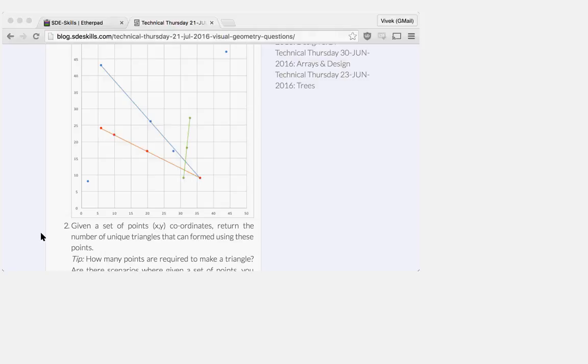Correct. Yes. So you shouldn't be storing a point along with this. You should actually be storing a pair of points along with the slope and constant. Okay, so you've stored points. So point A and B will be in the first slope bucket, and point A and C will be in the second slope bucket, and so on, right?